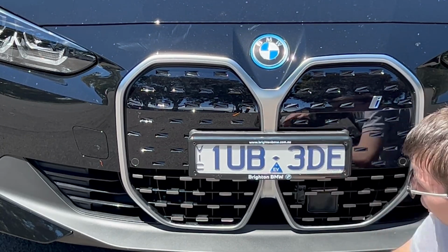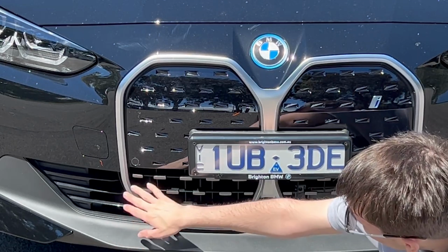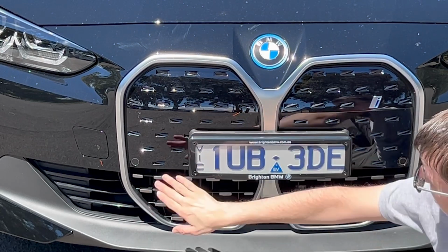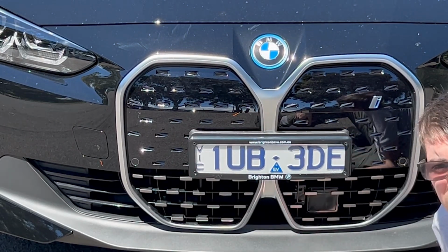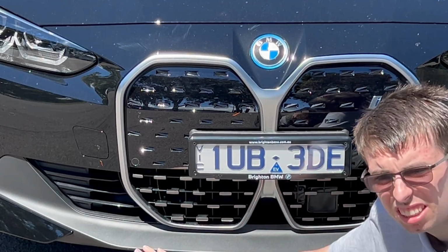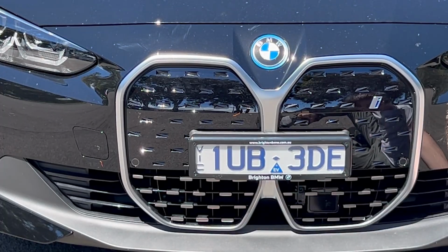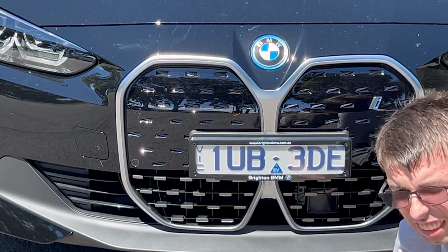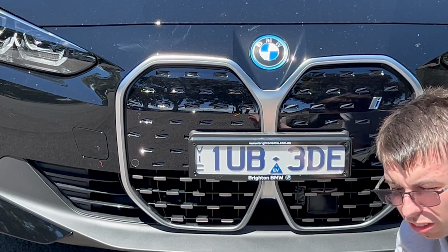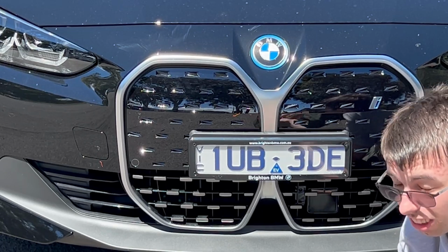I don't think it's the way to go just to do half on top and half on bottom. It needs to either be fully done with plastic down here or metal, or just like the normal, but not this half and half. I don't think that works. And same down here with the plastic front splitter. I think this needs to be done as well, like even metal, also like this nice plastic stuff you get on some of the 3 Series, or its petrol counterpart, the BMW 4 Series, like the 430i, the 440i, the M440i. List goes on. BMW M4 Competition xDrive. You get the idea.